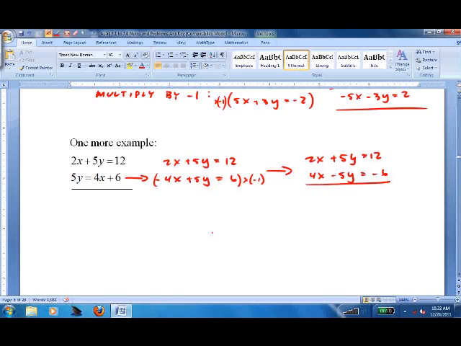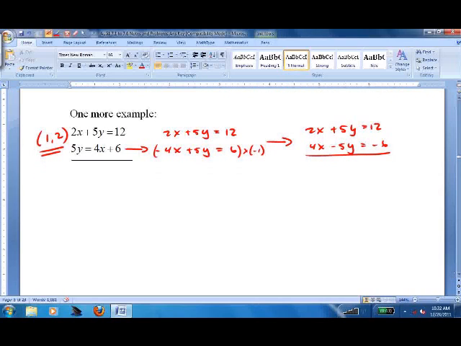I'm going to leave this one up to you. I am just going to tell you that if you do it right, you should get 1, 2. So give it a try in the space below. See if you can get it right. Tricky stuff, lots of details, easy to make mistakes. That's why we always check. And then it gets very frustrating if we made a mistake and we have to go back and find our mistake. But don't let it get to you. After a while, you get pretty good at it. And it really is the simplest way to solve two equations with two unknowns. Good luck.